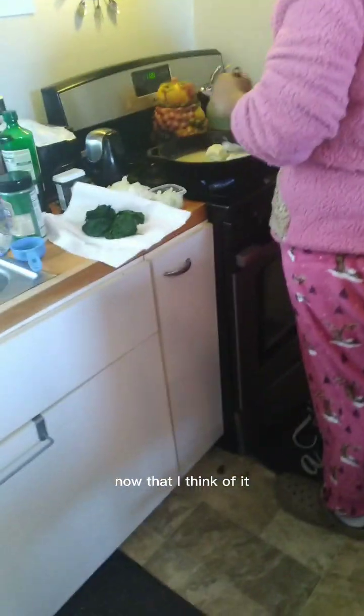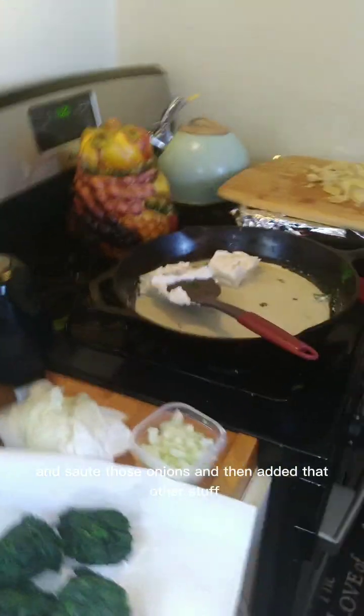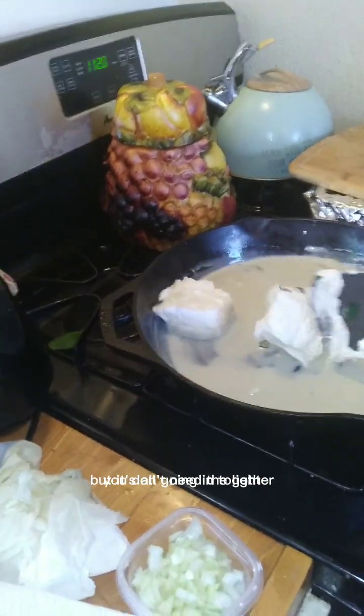That's the onions. Once it starts melting, you start putting in the seeds. I don't quite put those in yet. She's just melting that down. Now that I think of it, I probably should have taken that butter and sauteed those onions and then added that other stuff. But it's all going in together.